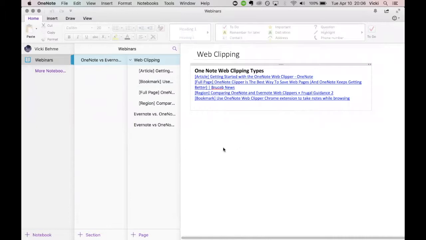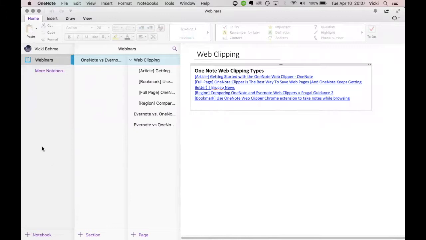Please do keep in mind I am working on a Macintosh computer, so I do not have as many features as the Windows version would have. However, most of the functionality is maintained between the platforms, and I am comfortable moving forward with this demonstration. That said, if you do have any questions about some functionality that may be missing that you are expecting to see in OneNote, please feel free to give us an email after the webinar is over. And just to be clear, that disclaimer is only for OneNote. The Evernote product is exactly the same across platforms.